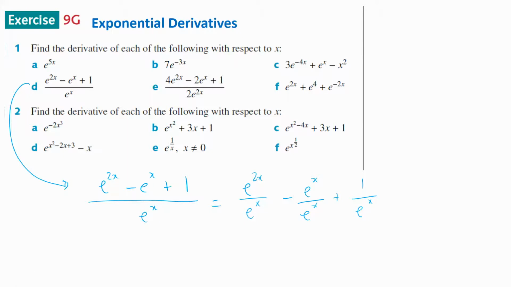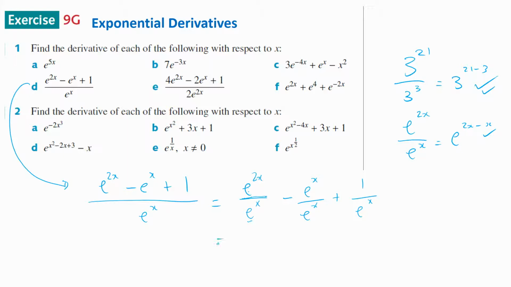Why? Because you can simplify. This is just the same base. Indices. Same base. So if you want to figure out the powers when you're dividing, just minus the powers. It's like saying 3 squared divided by 3. Or 3 to the power of 21 divided by 3 to the power of 3. That's the same thing as saying 3 to the power of 21 minus 3. So it's no different if I wrote e to the power of 2x over e to the power of x. It's the same thing. It's e to the power of 2x minus x. See, if you can do numbers, this is back in year 7 and 8, then you can do letters. It's the same thing. Okay?